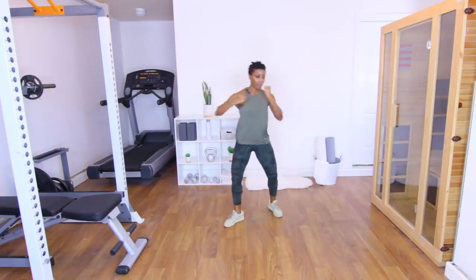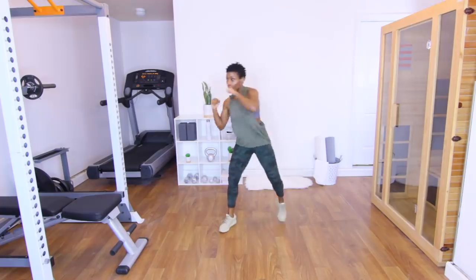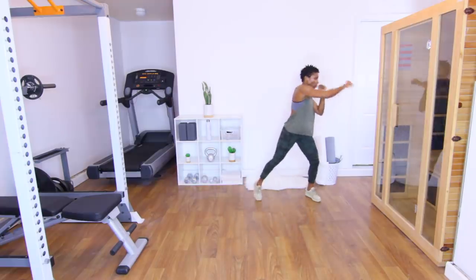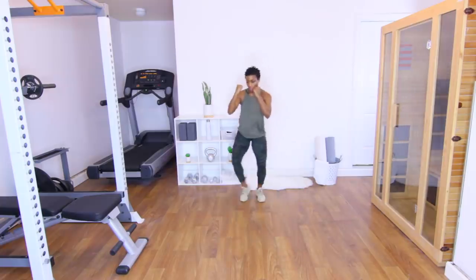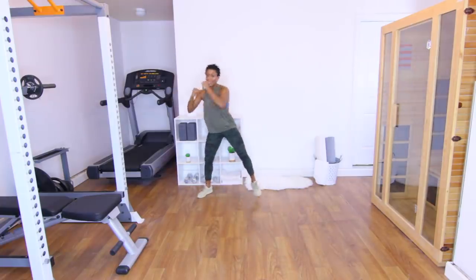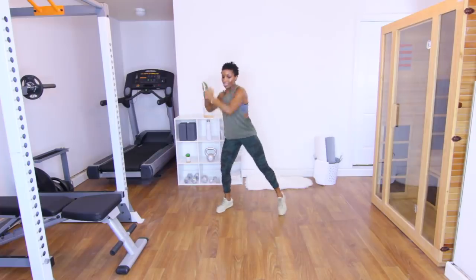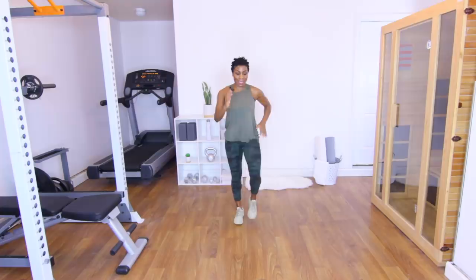Take it back. Take it forward. Take it back, good. Give me 2 steps to the left. 1, 2, punch. 1, 2, punch, good. Punch, punch, good. Punch, 1 more, then single step. Single step, good. 5 more seconds. 4, 3, 2, 1, march in place.